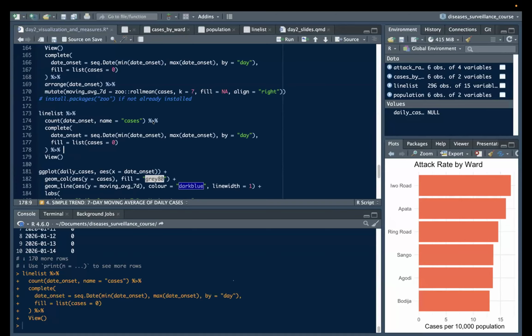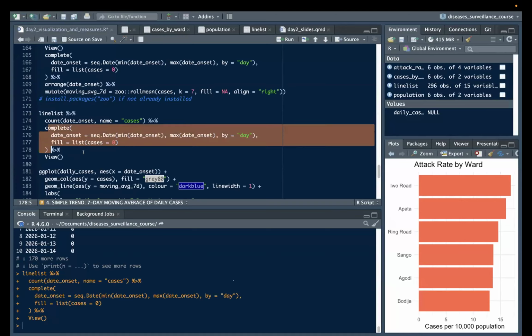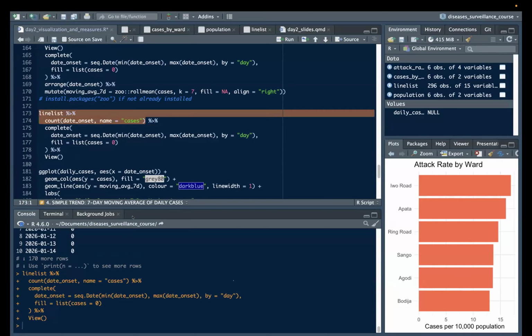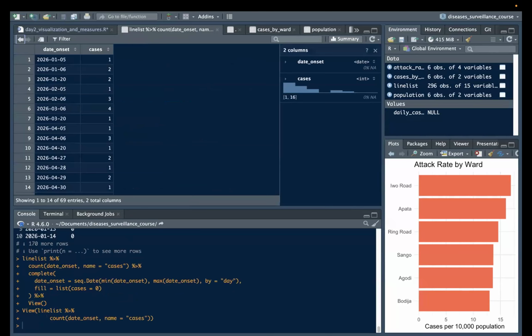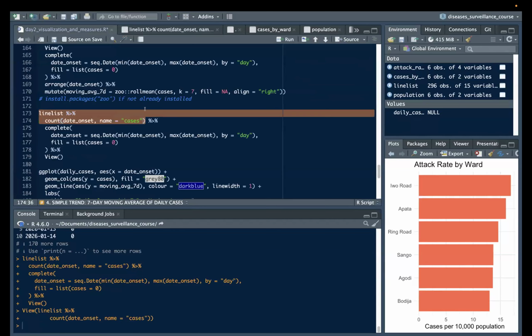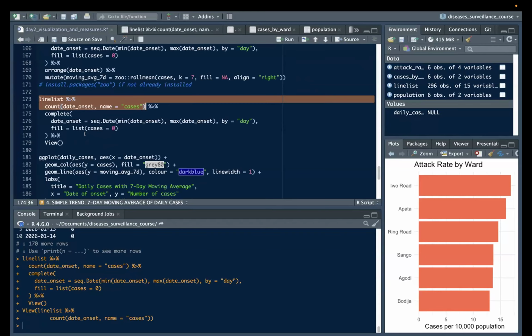So that's what we did in this place. We are completing those missing dates. You can see some dates, the 7th is not there, the 8th is not there, up to the 19th, they are not there. So we need to fill them because we are doing a moving average. I'll explain what the moving average is now.